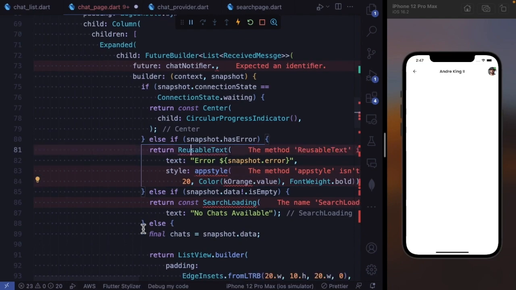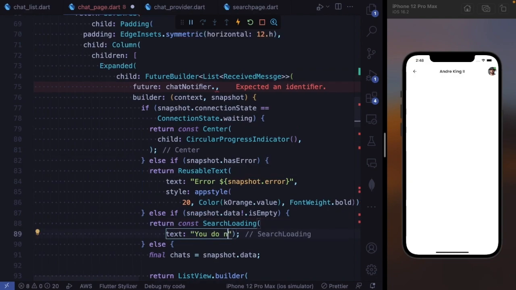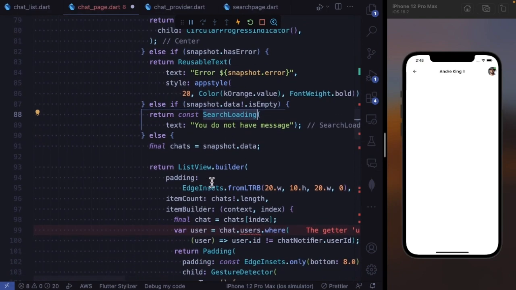Okay, Control Z. We've exported them in our exports. You do not have messages, but this is not going to show because we're not going to initialize a chat without a message. So this widget won't even show. But either way, we can keep it.